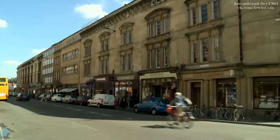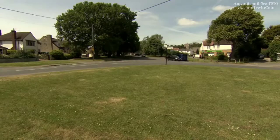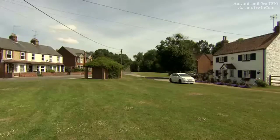Okay, it's a nice flat. It's got everything, and it's in a lovely area, but it's small. And at £850 a month, it's very expensive. Flats in the city aren't cheap. But there are other places. Flats and houses outside of the city are usually quite big and the rent is cheap. So, let's go and see one.